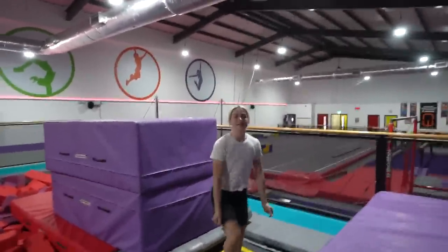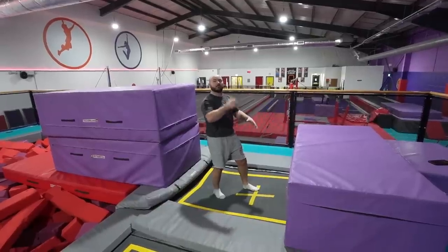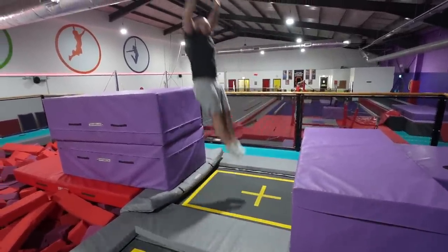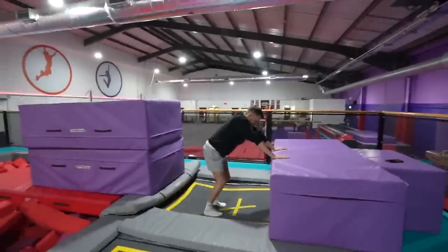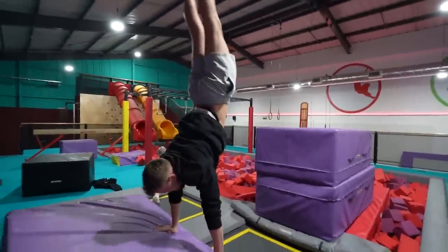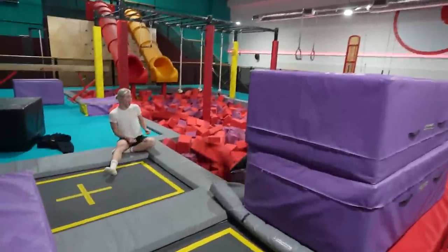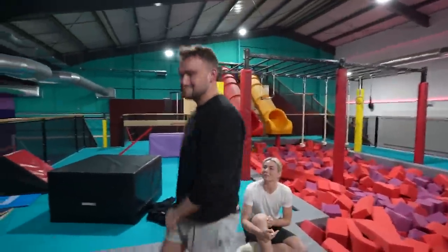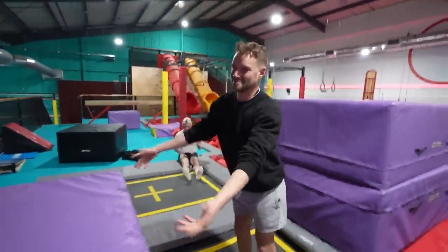Nice. Okay then, for the fun stuff. Push off of our hands, jump, but this time we want to be leaning backwards a little bit and we're just going to jump up onto the block. Hands come off. So really bounce. Perfect. I am a professional. I am the handstand backflip man. Let's get it, Joey. Do it where you sit on it. You're a step ahead of me, Joey. That happens sometimes.